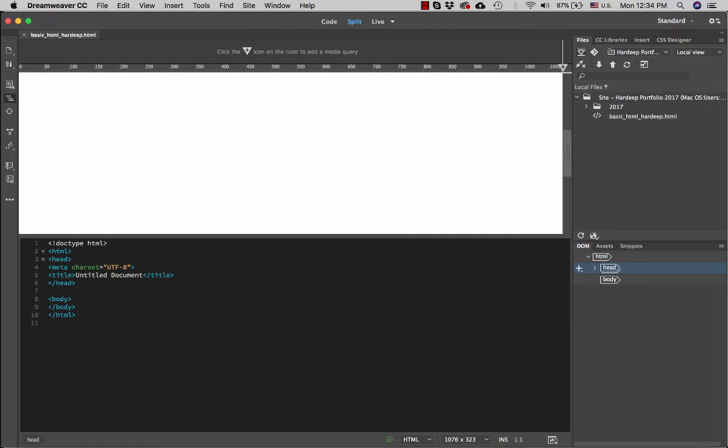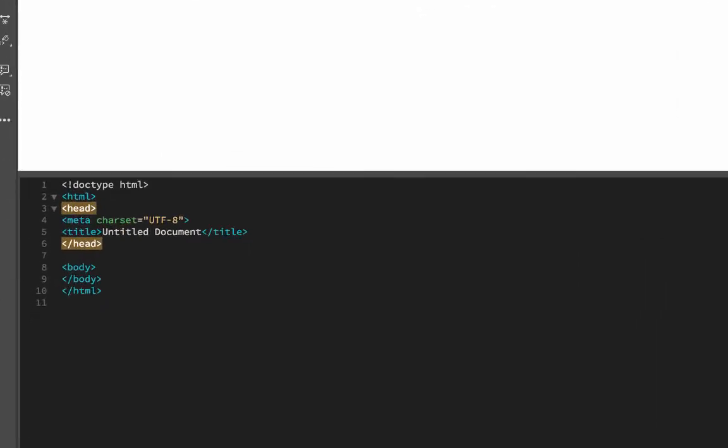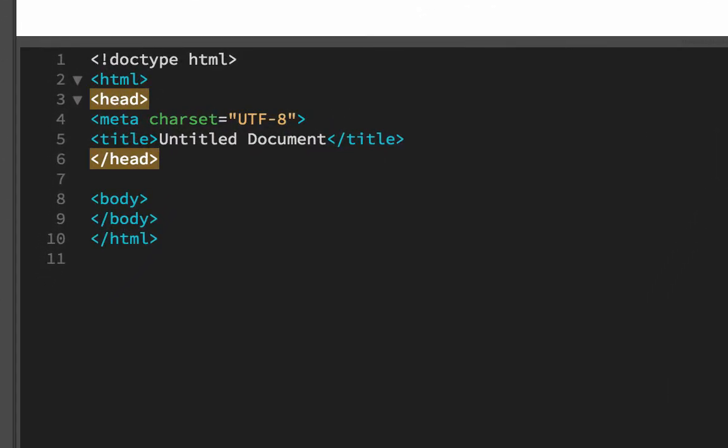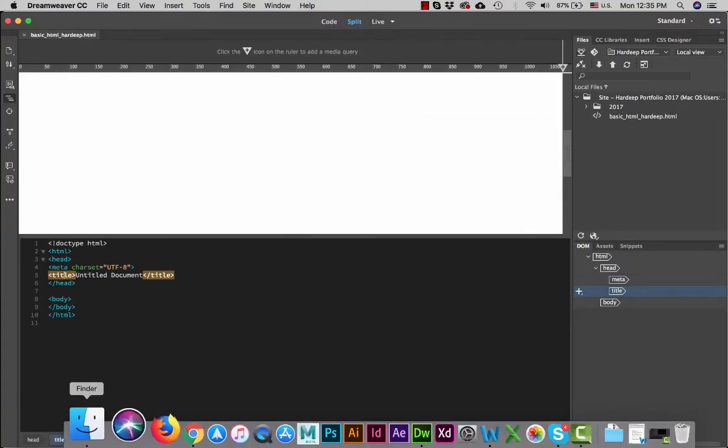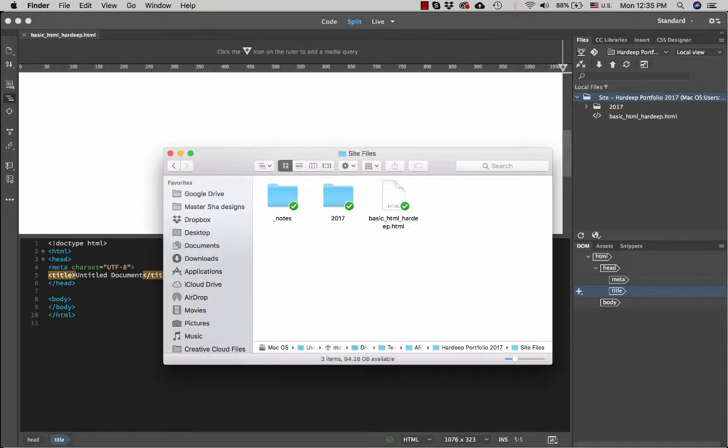Earlier I mentioned that there's only one thing in the head of the page that your site visitors will see. If you look in this code, there's something called title, and right now it says untitled document. When someone sees this page in their browser, here's what they will see. I'm in my site files folder.